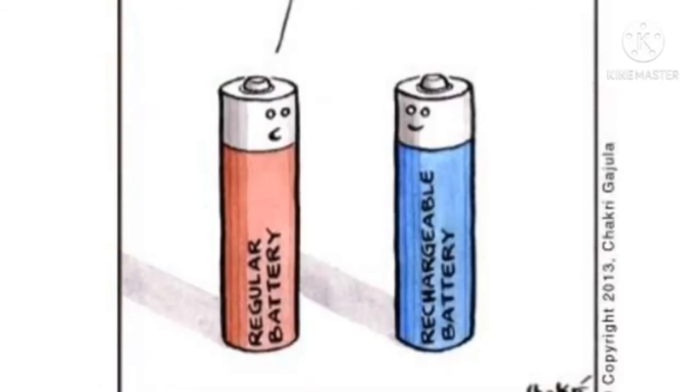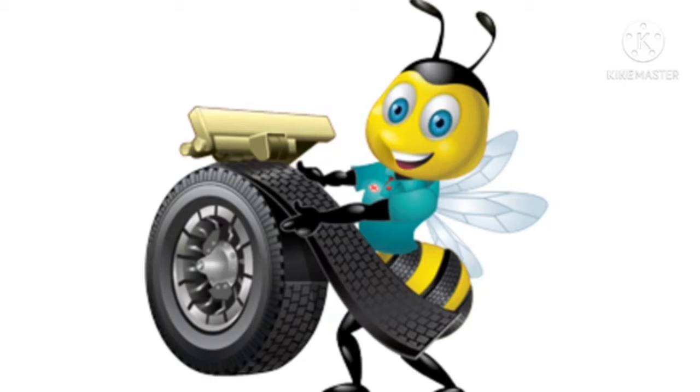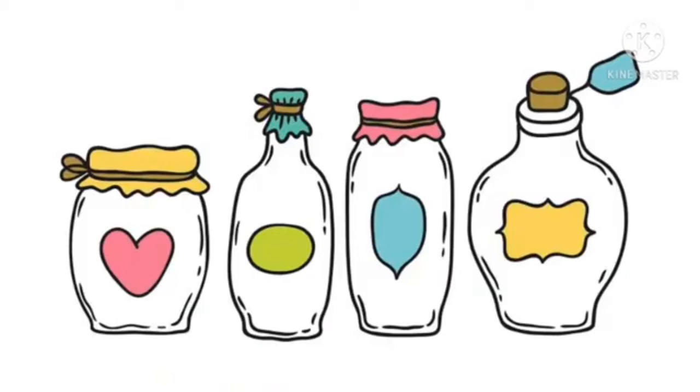Use rechargeable batteries rather than single-use batteries, and ask your local council about how to dispose of batteries properly. Use retreaded tires if they are appropriate to your driving. Use glass bottles and jars, plastic bags, aluminum foil, and takeaway food containers over and over again before recycling or disposing of them.